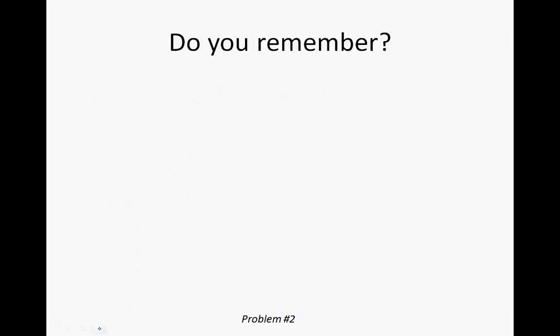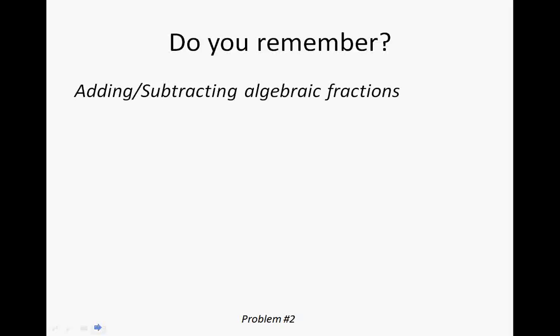The next review problem I'd like for you to work is a review from the previous day's lesson, and it's a simple addition problem with algebraic fractions: 2 over 3x plus 5 over 2x squared. Press pause, take a few minutes, and work the problem, and then when you're ready to check your answer, press play.